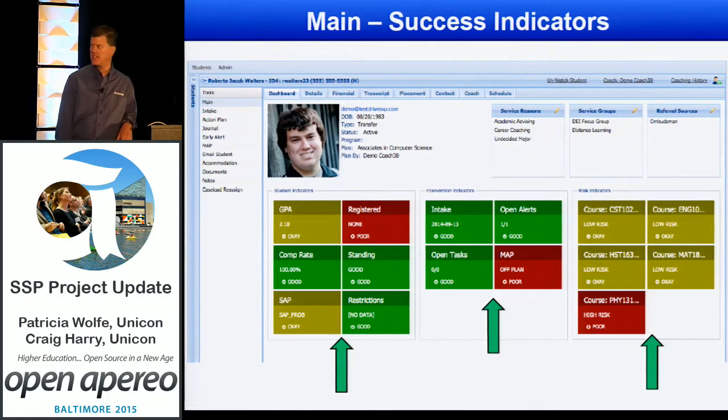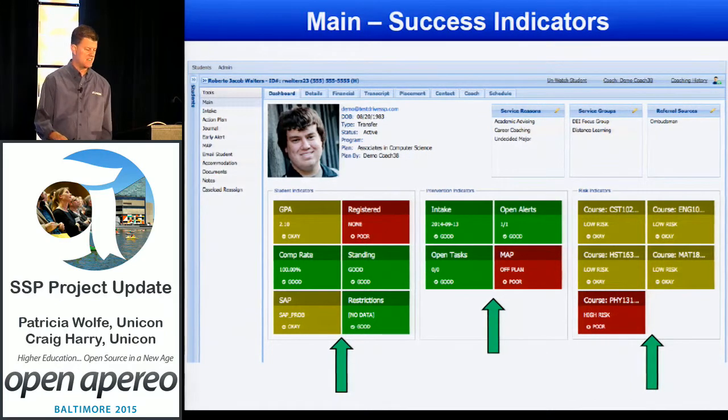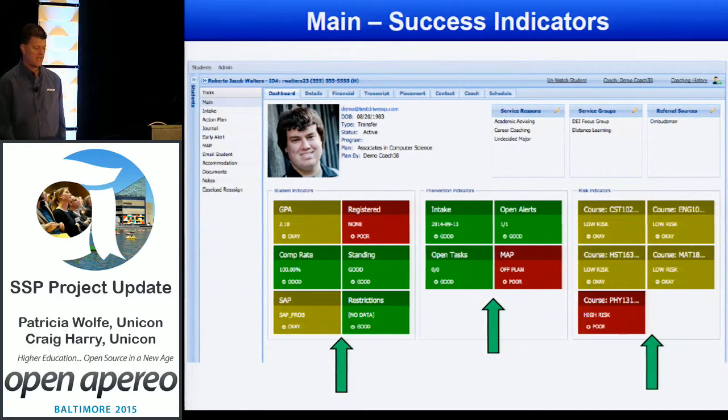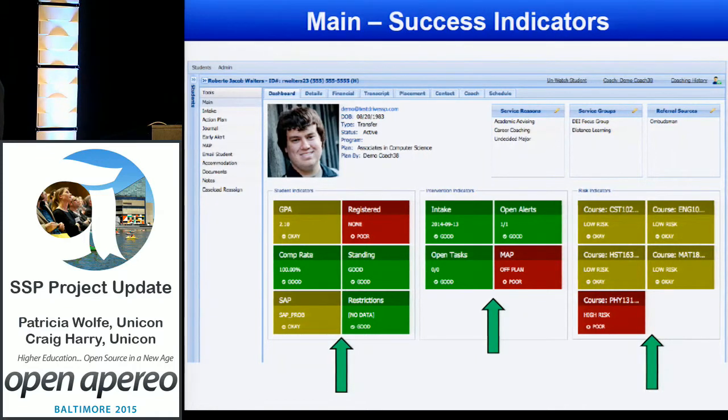The success indicators is a big step. Along with this, we took some of the information off of the dashboard tab, moved it to either details, or we created a separate financial tab. So we moved all the financial aid information to a single tab, and that made room on the interface for these success tables.